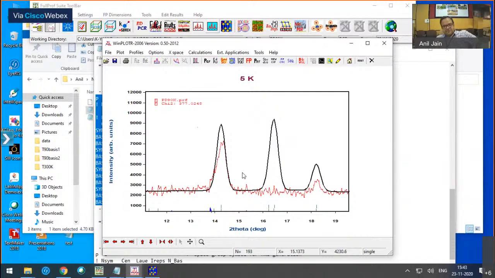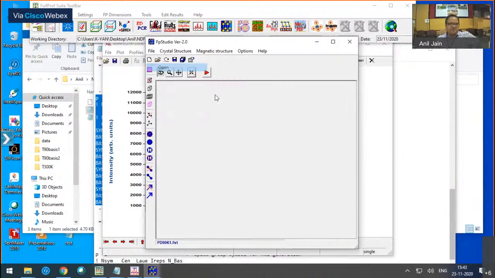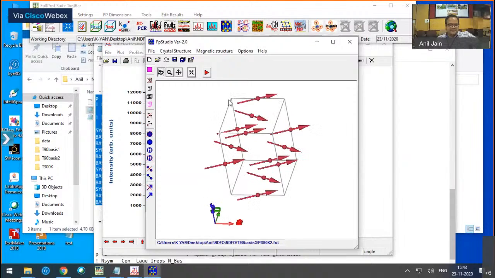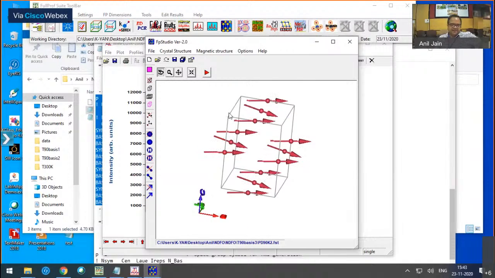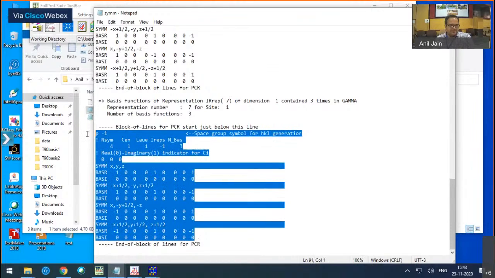So this is the way one should try for all these representations, and when your magnetic intensity matches, you can stop at that point and see what the magnetic structure is and what the values of the moment at the sites are, as given by your refinement. So this is how you put the moment by these basis vectors. In this case it is simple, we have only 4 kinds of representations coming. So you can easily repeat this for one more and see what kind of result you get.